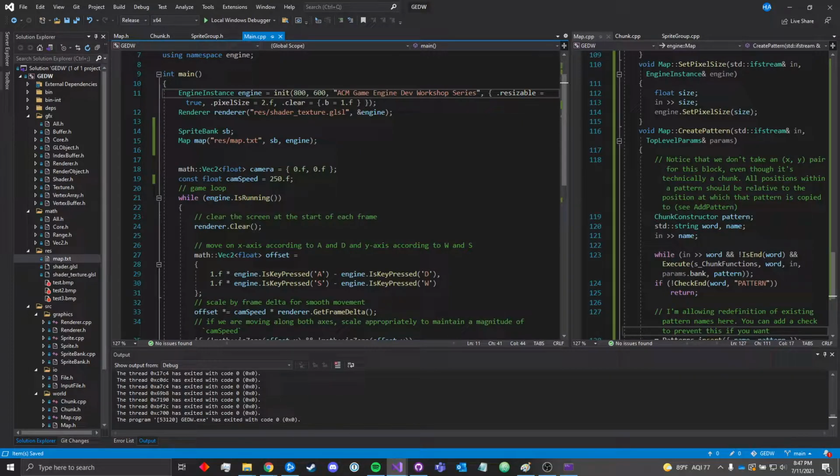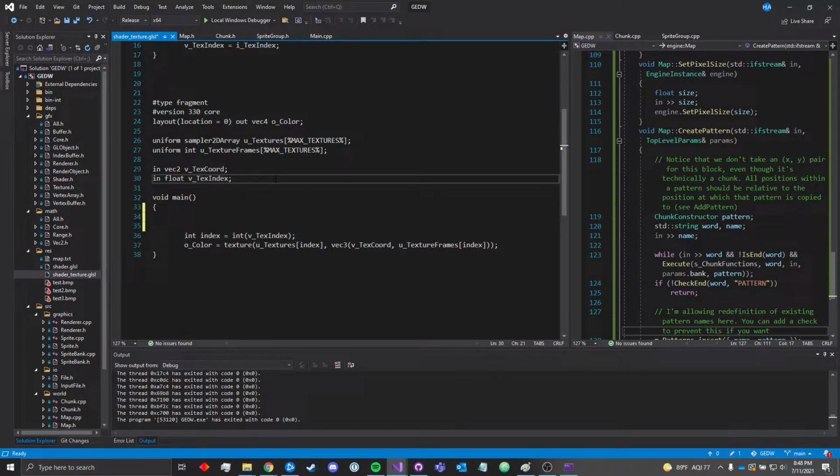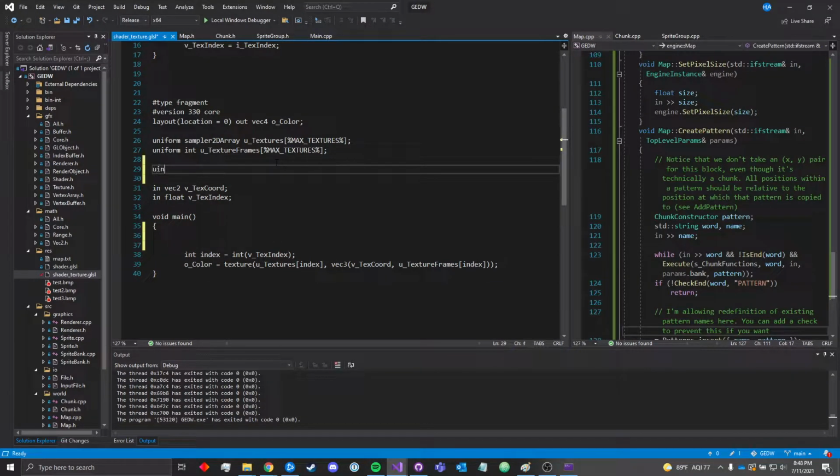So yes, I'll probably talk more about how you could optimize this, and why my system here is particularly inefficient, as we get into it. But let's just start out with some math. I think we can jump right into our shader here and get going. For now, we'll just take in a single uniform, and that will be our light. We'll just have one light. It'll just be a vec3. I'll call that u_light.